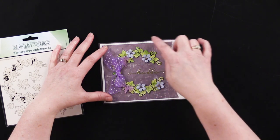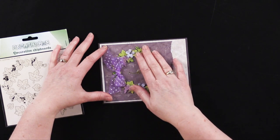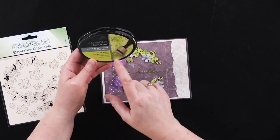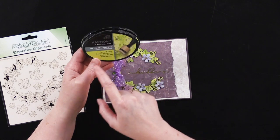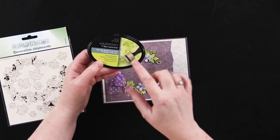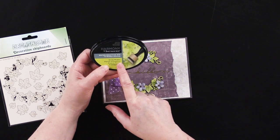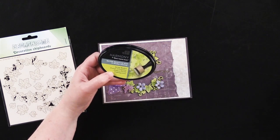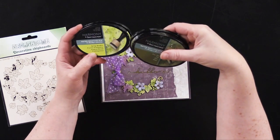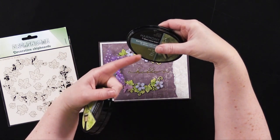It's very distressed so I cut that even smaller and tore that edge. For coloring this piece I just used a couple of ink pads. I used this brand new one at Paper Wishes — Harmony Water Reactive Dye ink in Spring Meadow as the base color. I'll show you on the next card just how to color those. I didn't use the water reactive properties on this but I love that color. Then for darker elements I used Pine Tree, also a Harmony ink, to bring forth some of that detail on the leaves.